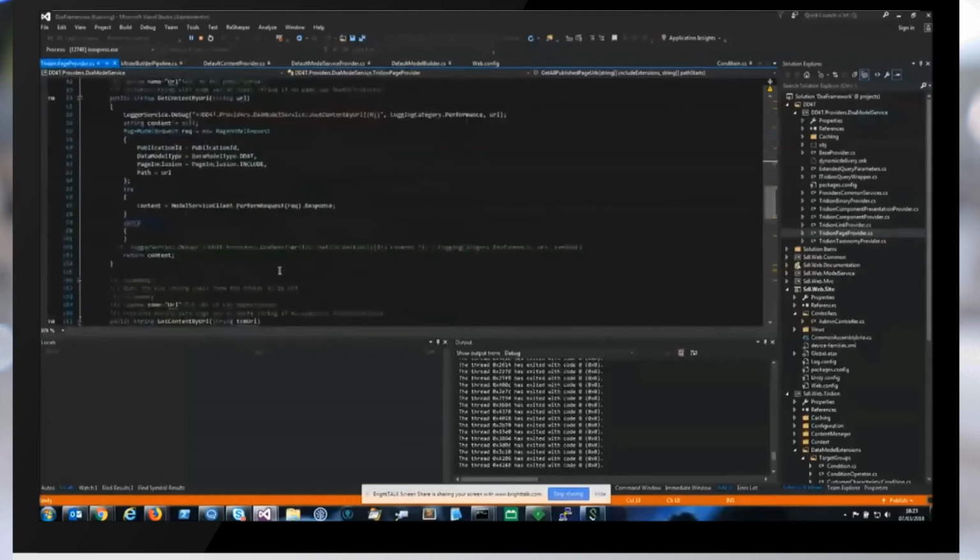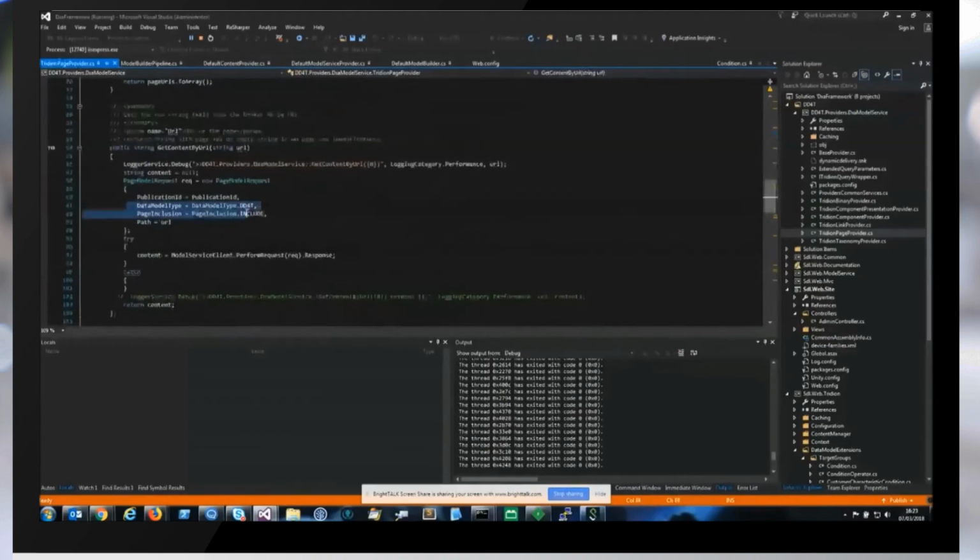it uses the model service, and you'll notice that it always requests data in the DD4T format, and that's why you can just drop this in as a replacement to the SDL provider in your DD4T applications, and run it against the model service.